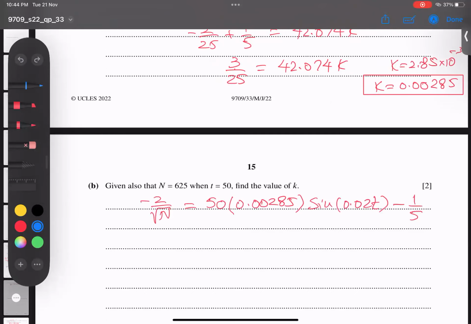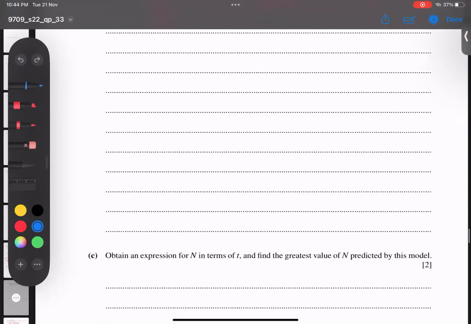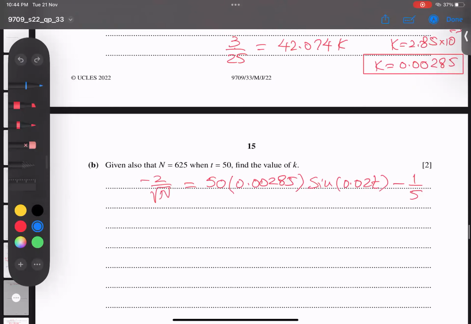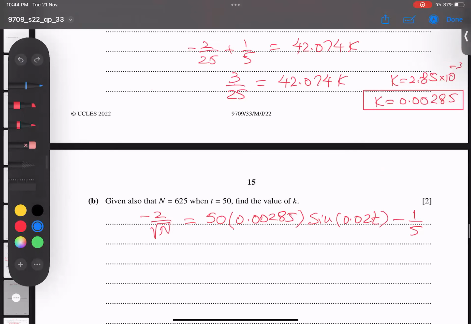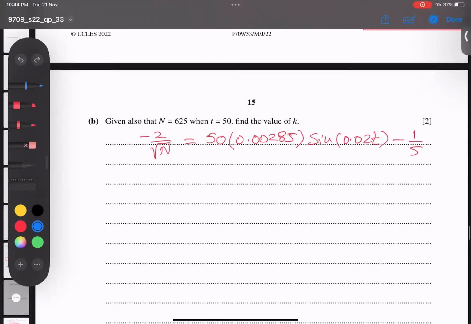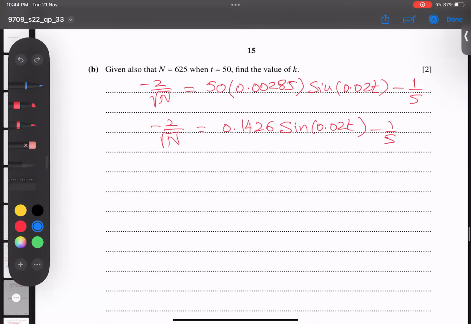Okay, so now what is the next part? The next part is that, in terms of t, my target is n as the subject. So we have reached here. After plugging in the k value, I got this kind of equation. So after this I multiply the whole thing and make it easy for us. Here I can write 3 sf or 4 sf, no problem.